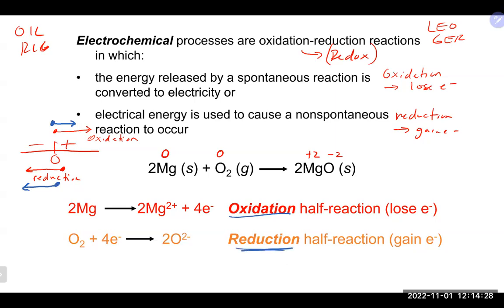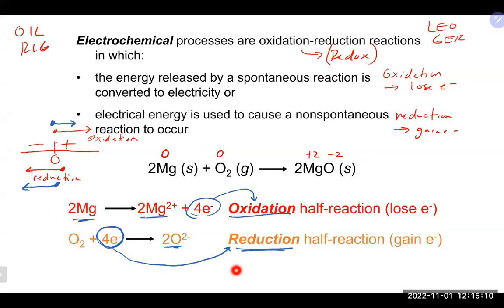We could actually take this reaction and split it up into its half reactions. And that's what we see here. The guy here is our magnesium going to magnesium with a +2, losing electrons. And that is what is known as the oxidation half reaction. And that is always how you identify the oxidation half reaction, because the electrons should always be on the product side, like they're being given off or released. Reduction, on the other hand, here, our oxygen is going to gain those electrons and make our guy with our -2 charge. And that is how you know it is a reduction half reaction. The electrons should always be on the reactant side.